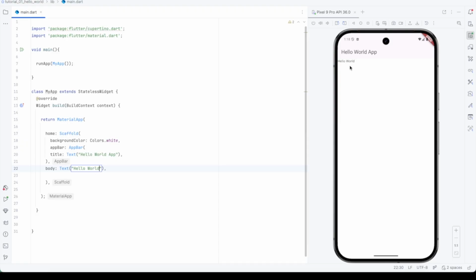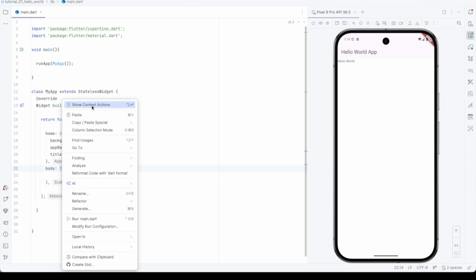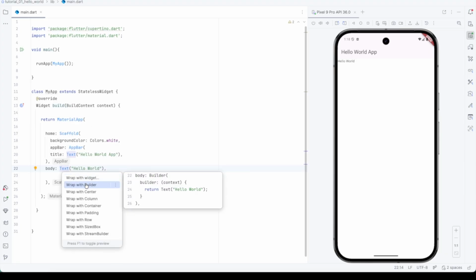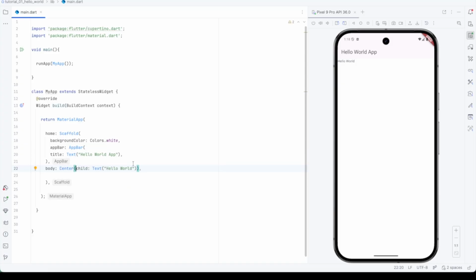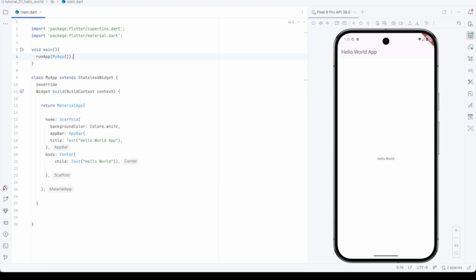Let's take this text in the center. So I will wrap this Text widget with a Center widget, as we can see here, and then saving again. So now our text has aligned in the center.